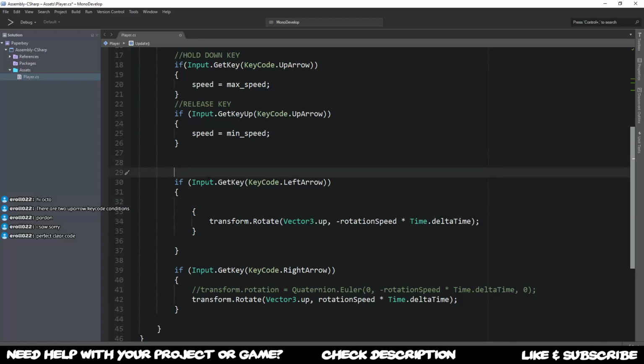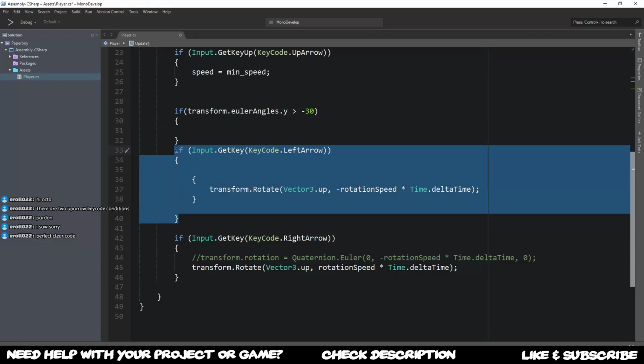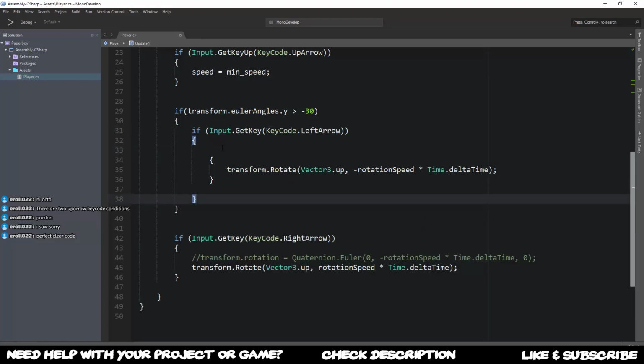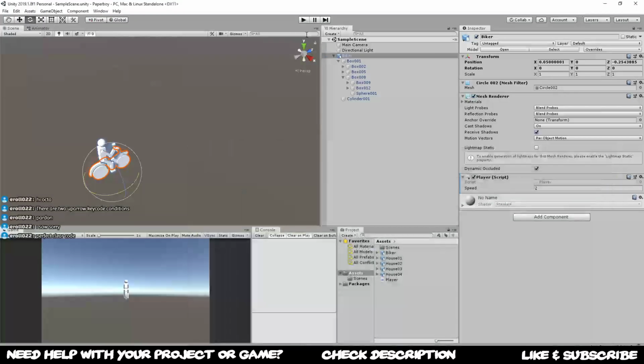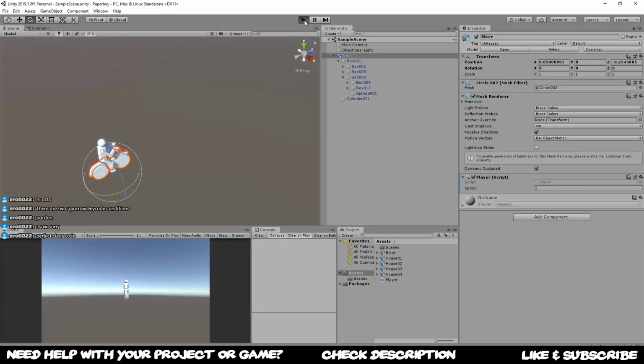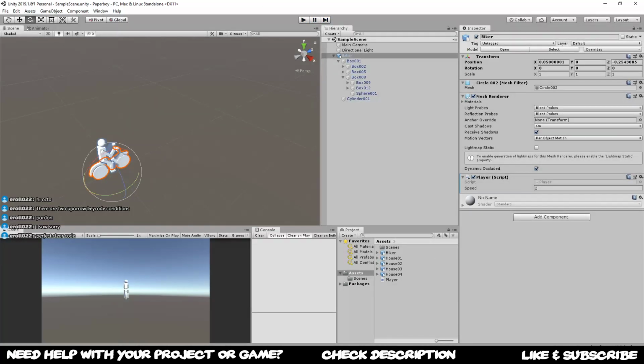First, maybe we can make it so that we're only able to do an input whenever this code is going to be happening. So sometimes it helps to bring the one over there and then the other. So let's see. Maybe I have a wrong mark anywhere, but as you can see, I can do the rotation to the left or to the right, and my driver doesn't really care about that.